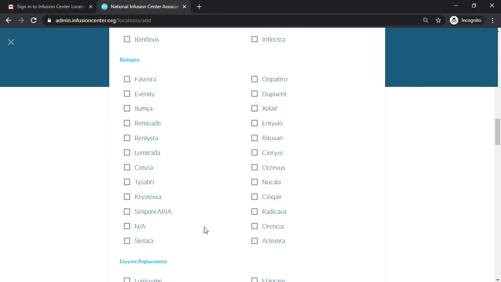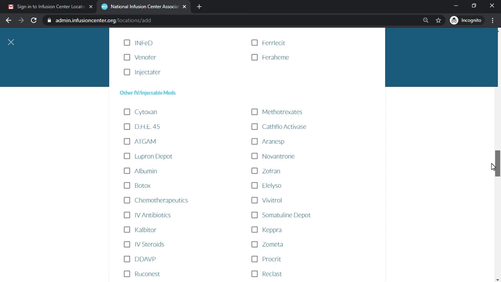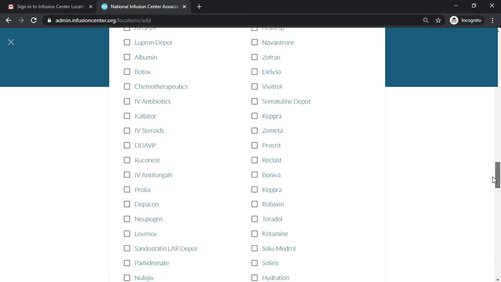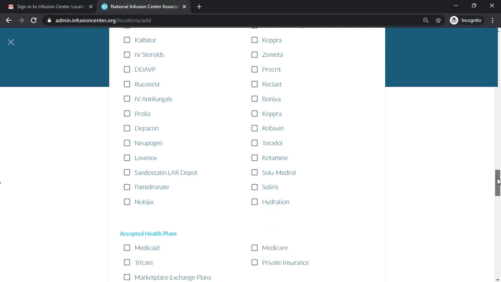But for these purposes, just go ahead and click a couple of these. Enzyme replacements, irons, other IV injectable medications. Please note that these are all provider administered medications, and so you're not going to see anything that is self-administered here.